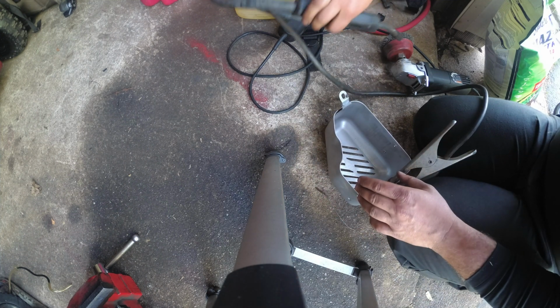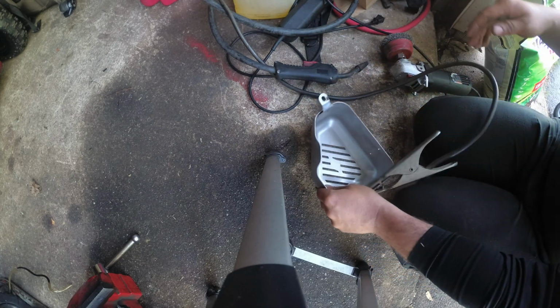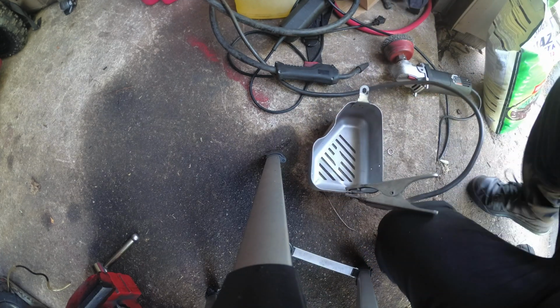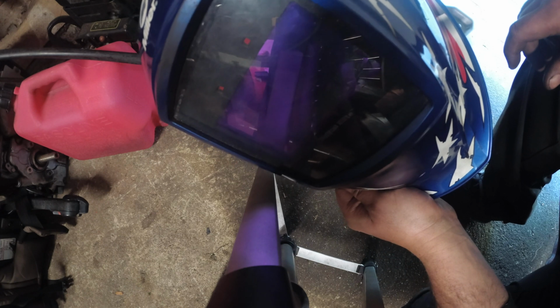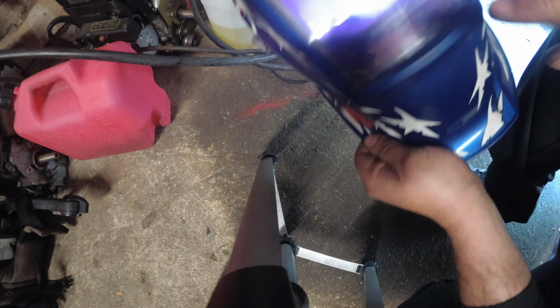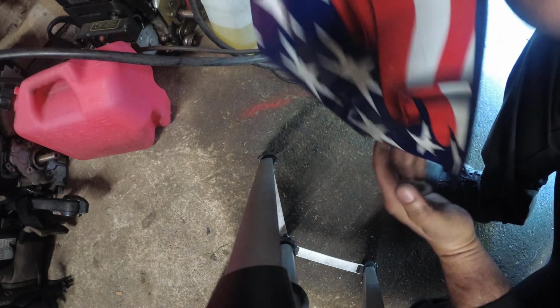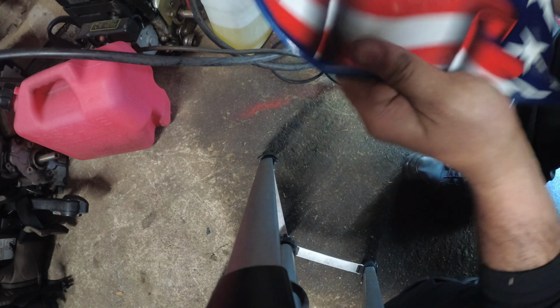Alright. Now we have our tack, and it's holding it. Now we can try and weld the bead. Alright guys, so as you know, you cannot put a price on safety. You only have one set of eyes. My infamous Miller Digital Elite, wrapped with the American flag.